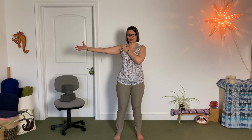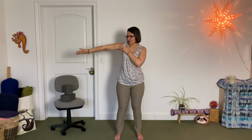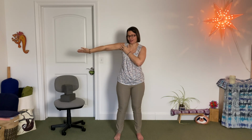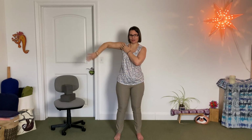Notice that you're really moving from the shoulder joint, and that's probably where you're going to feel it from. So you're not just moving the hand like you're turning a light bulb or a doorknob. You're moving all the way, internally rotating the shoulder and externally rotating the shoulder. And if your hand is resting there, you might feel stuff move. I certainly do.